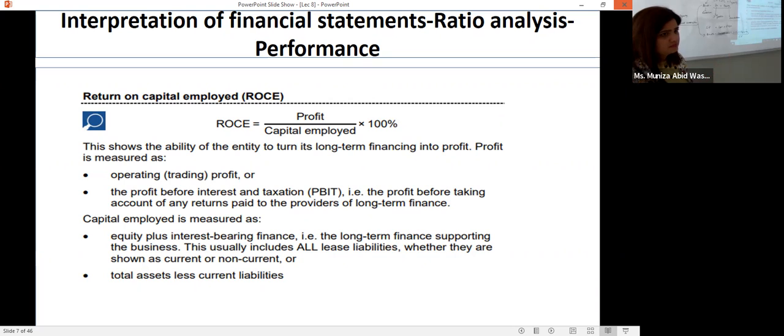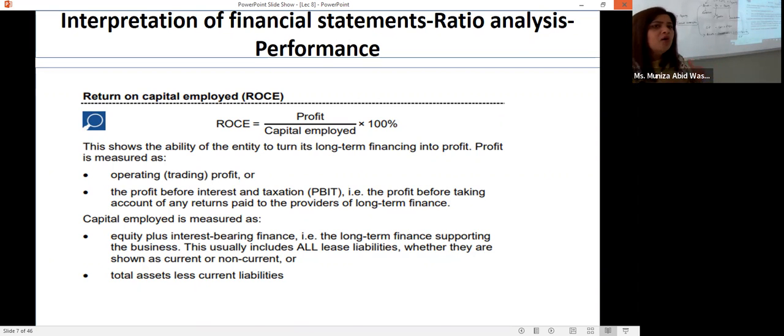The profitability of the company? Yes, it's the profitability of the company. Look Ali, in all of the ratios in which profit is going to be used as one figure, they will be telling us the profitability of the company. They will be telling us the performance of the company. Because profitability and liquidity are not the same. Profit, in the next particular portion, we are going to discuss. So profitability is going to be analyzed in the performance ratios.